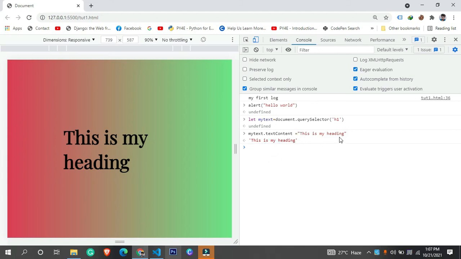But I can tell you that this is the heading, but it didn't change inside my main code. So index.html is going to be the same. You are just testing your code. Most of the time we test our code inside our console if we want to see some changes. You can also use your console as a calculator, just like this I'm using it. You can also perform some other tasks.